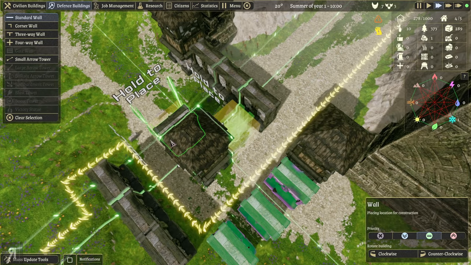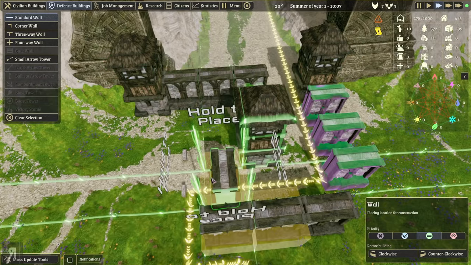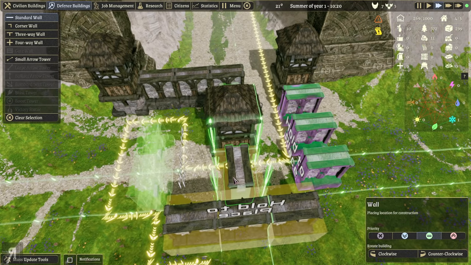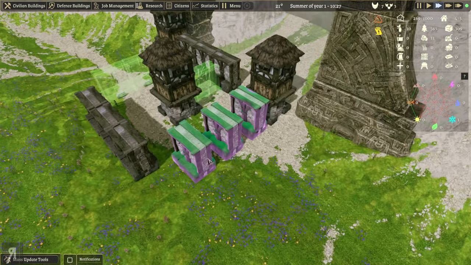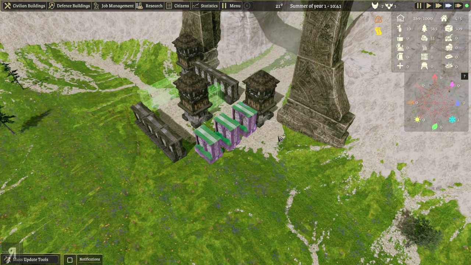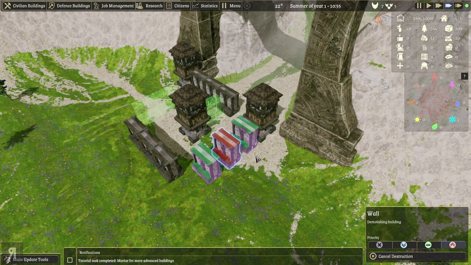And let's get a wall. Let's build that round about there. And we need to build this here and here. And these things are not being destroyed just yet. I'm kind of worried. Can we prioritize this? Yes, high priority, please.